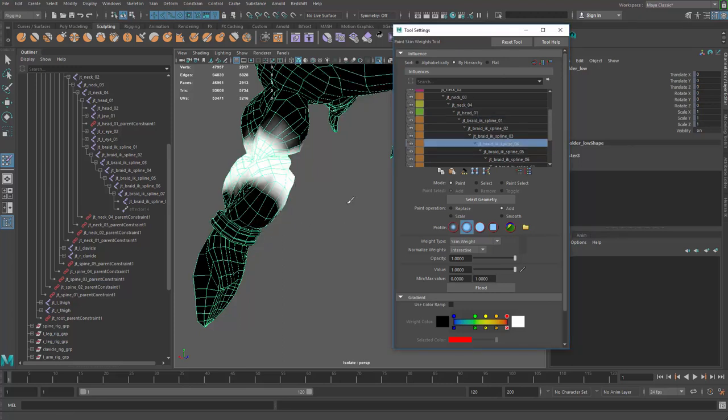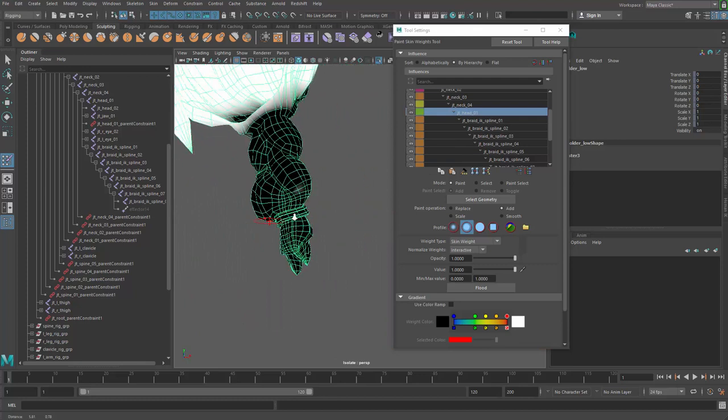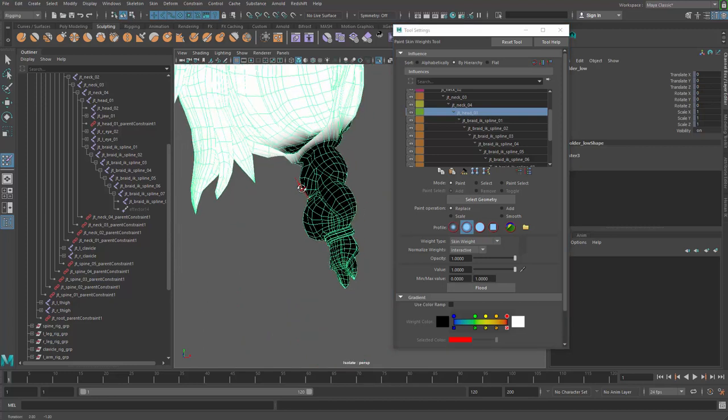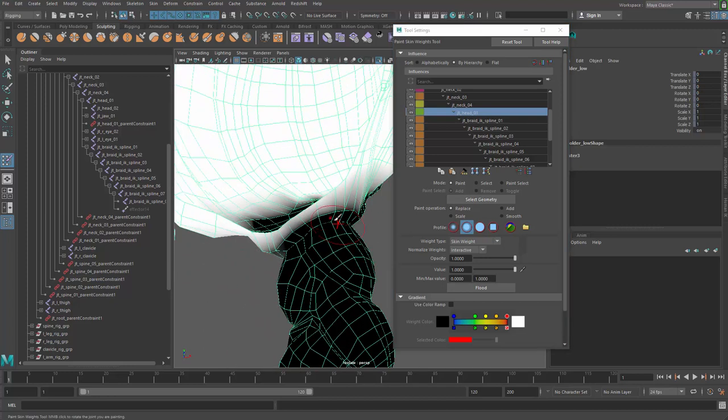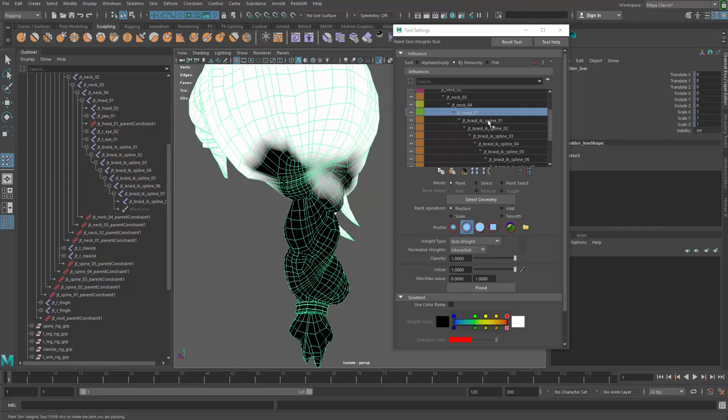Okay, so maybe this one can also take care of some of the areas. All right, when there's a little bit, we could hold down control and use replace, or hold down control and subtract it, but just don't use it that much. It's dangerous to do that. All right, let me also take care of this part a little bit more so the head will keep it there, more or less.